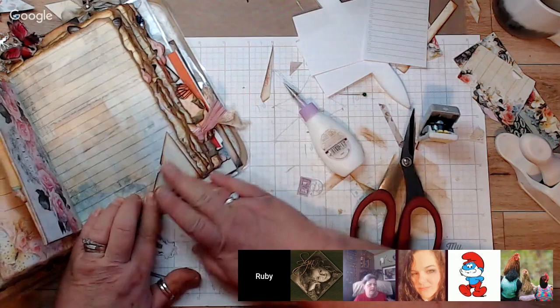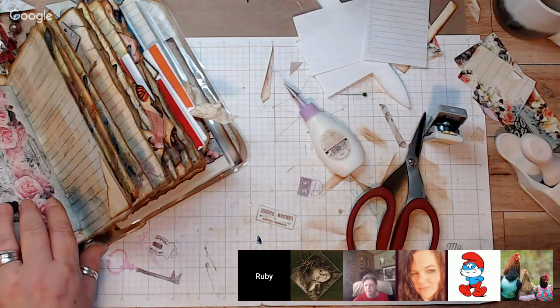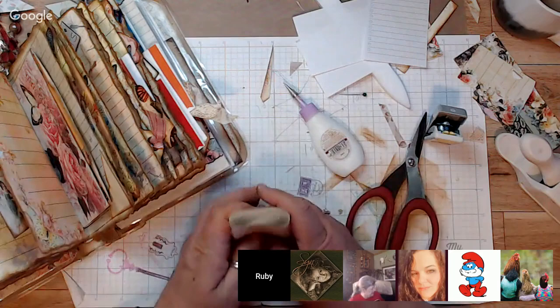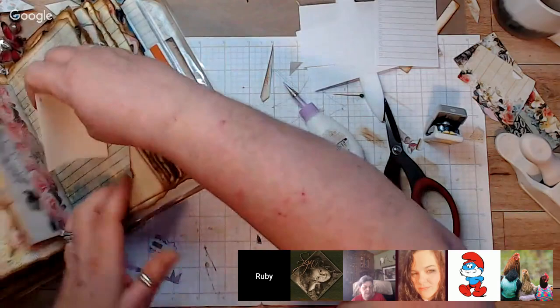Okay, where are some other papers? Some graph paper. Where did I put all that? Right here. I'll take one of these. I have to do it this way. And we'll stick it inside the pocket.